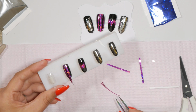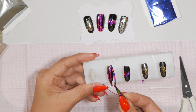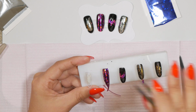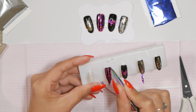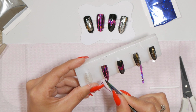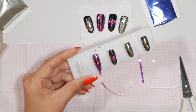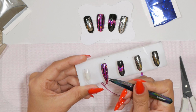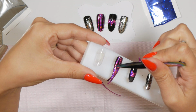Okay. And for this smaller nail, we might just have room for one more. Very important to cut your strips relatively thin. If you don't, then you're gonna have a hard time getting them to lay flat. And if this happens, then even when you encapsulate them once, you might have to do it twice and then buff, and it's just gonna provide a lot of work. I've done it many, many times, and sometimes even to this day, it's difficult to get a fine, thin cut, so you end up cutting them a little thicker. Definitely go thinner. The gel will definitely encapsulate that, so it'll save you time in the salon too.